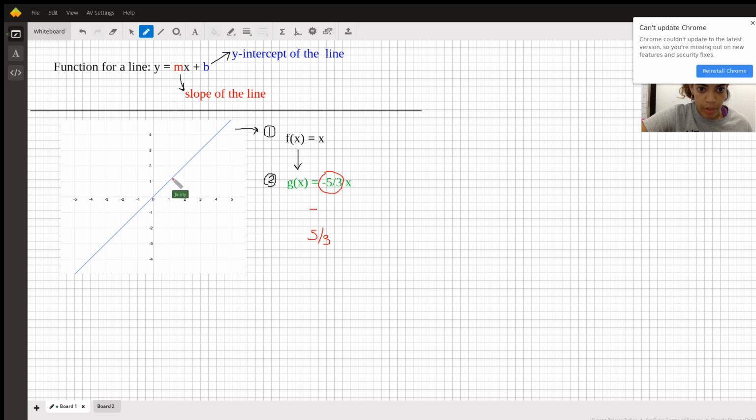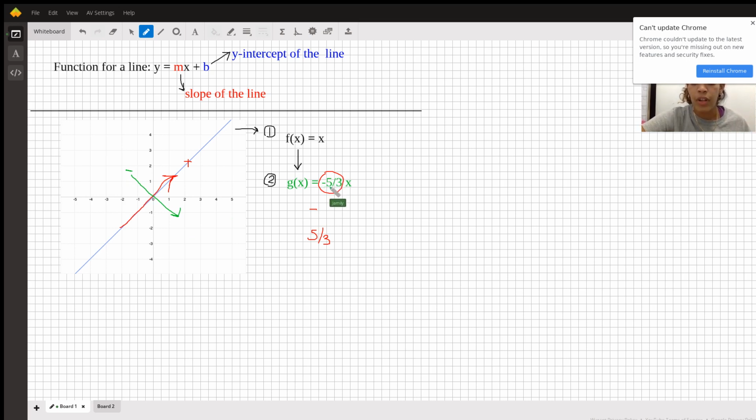And what this tells us about the graph is that this graph, which I've already plotted here, this line, which is our original function, f of x is equal to x, is going to be transformed because this number is changing. So the first thing that we're going to notice is that negative is going to change the direction of the graph from a positive. So you notice it's pointing upwards and to the right, to a negative. I'm going to do this in a different color. So now that instead of going up, the graph is going to point down, because that's what that negative symbol told it to do, basically.